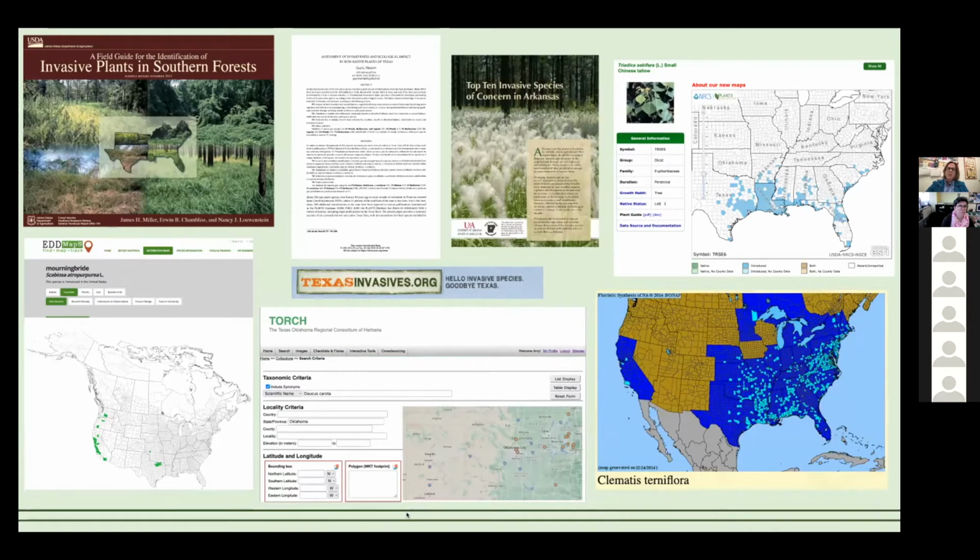First of all, I was tasked with compiling a list of potential candidate species. I searched for the equivalents of our watch list from the states that border Oklahoma: Texas, Arkansas, Kansas, Missouri, Colorado, and New Mexico. I also included Louisiana because it's pretty close geographically. I automatically added all the species on all these lists as candidates for our new watch list.